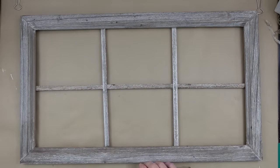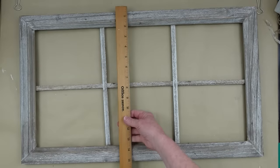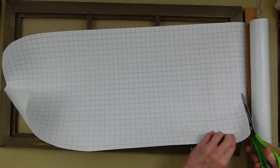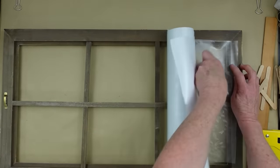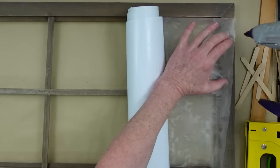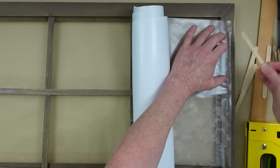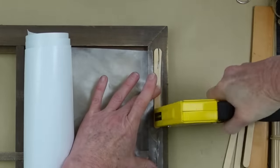On to the next project. I'm going to use this frame I got at the thrift store — you can get frames everywhere. Maybe you have farmhouse stuff you want to transition to cottage. I'm gonna use this plasticky window privacy cover so I can make an etched glass look. I'm gonna cut out the amount I need, peel off the backing carefully — this is my first time doing this. I thought I'd use hot glue to stick it down, because I don't want the sticky side forward — everything would stick to it and get dusty.